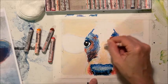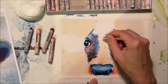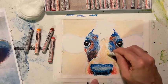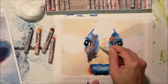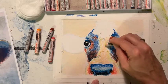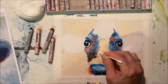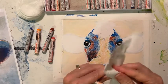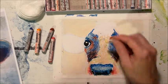Okay, remember the direction of the hair that we talked about? So that's starting in the center and then coming out. And then we're gonna take that yellow. And again, starting in the center and then coming out. If you find that it's picking up too much of your other colors, then it might be that you need to just wipe off your yellow or your beige. And then more yellow.